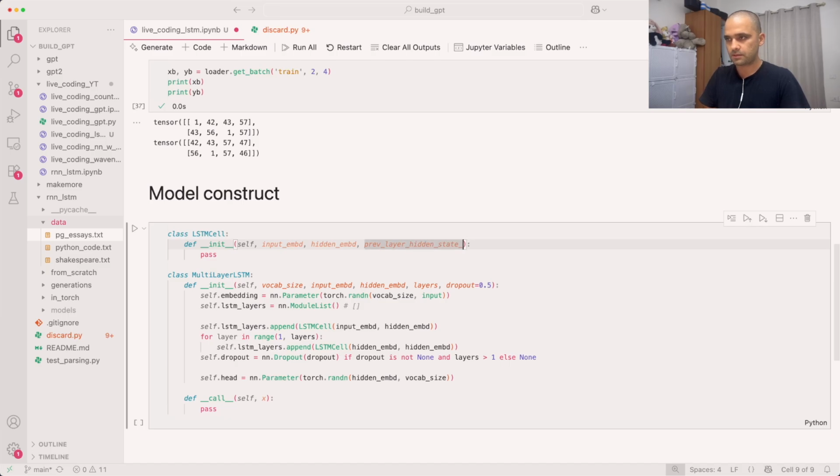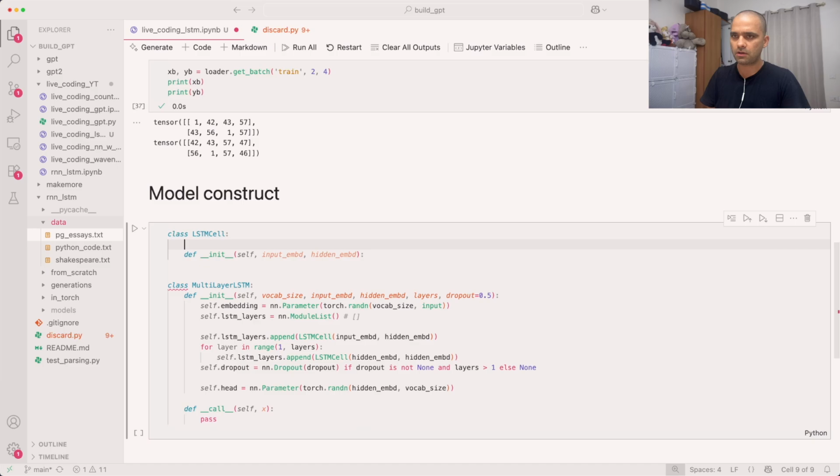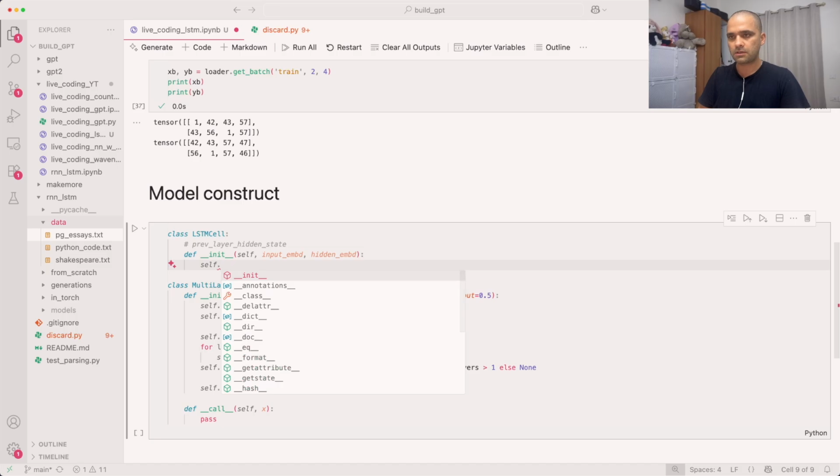I'm not sure if that is a good naming convention. Previous layer hidden state. All right, so now, or maybe this previous layer hidden state should be given in the forward function. Yeah, when we call this function, let's leave it here now. Self dot.